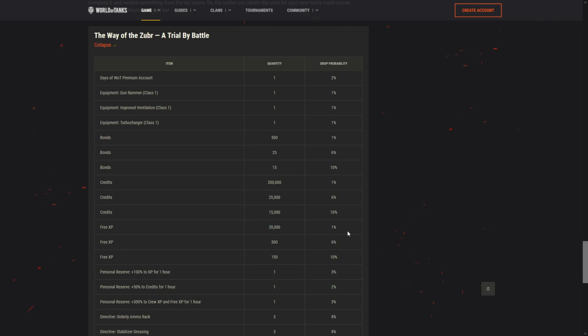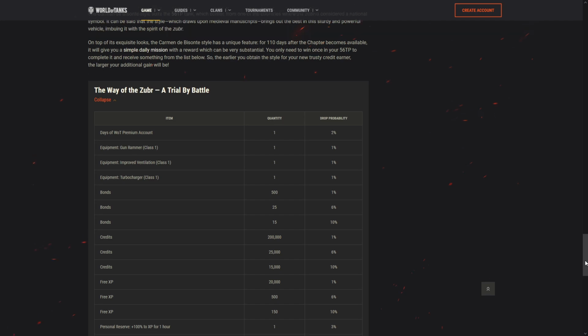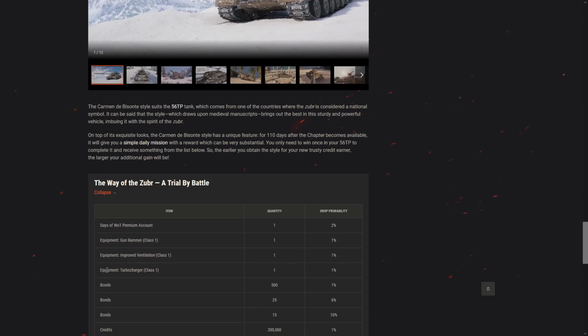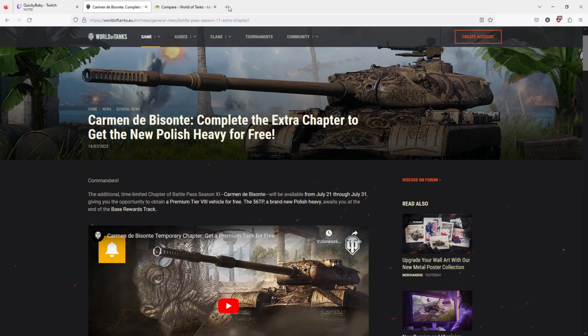20k free experience. I mean, if you get 2 or 3 times that, that's gonna be pretty decent. You get all your free experience that you invested into the special battle pass, you get them back. Or if you look at the bonds, 500 bonds, yeah, that's looking quite decent. Or you can get yourself a turbocharger class 1, improved ventilation and a rammer, or if you get lucky, a day of premium, which is, once again, it will help you earn your credits. And in terms of the equipment, I think those are the equipments that you might use on your 50TP, but yeah, that is pretty much it.